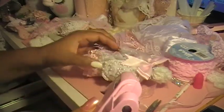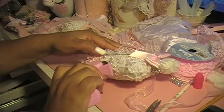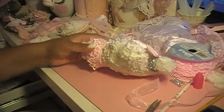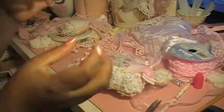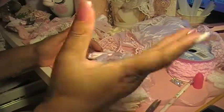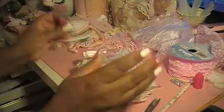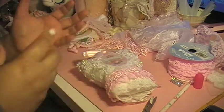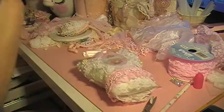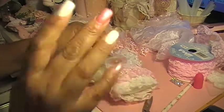You could take lots of cute little appliques and just glue them on, and it looks so cute. Now, I was always intimidated by all these bridal appliques. I don't know how people just put it all together. It's like a puzzle. I've been finally learning, and I'm having fun. You just have to play with it. If you feel like it doesn't work for you, just put it away, save it for another time, and whenever you feel like it, take it back out and play with it again.